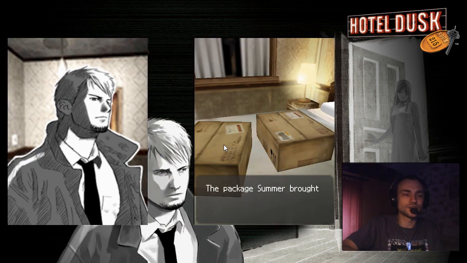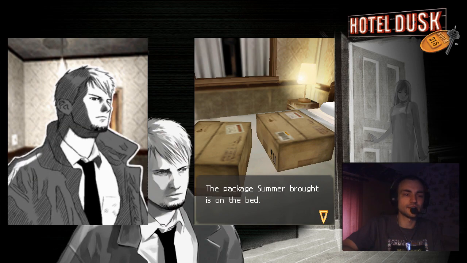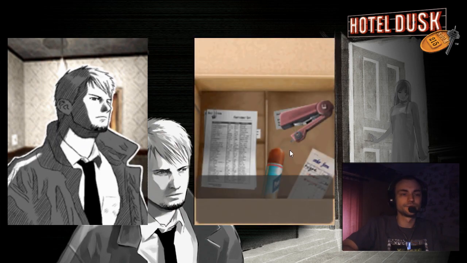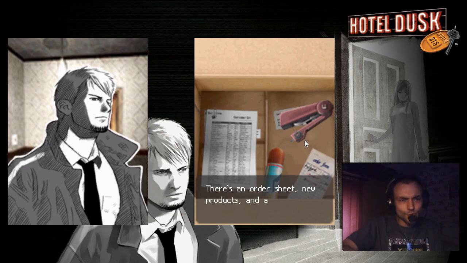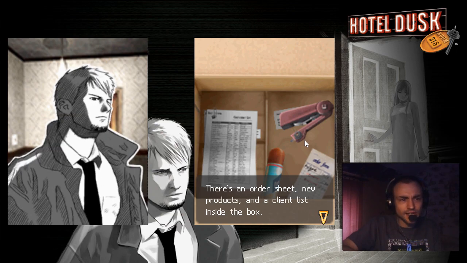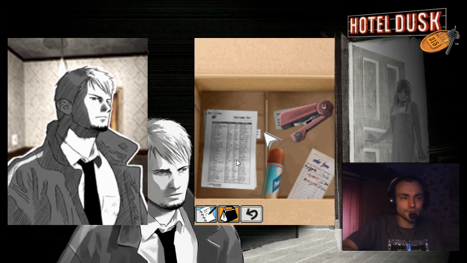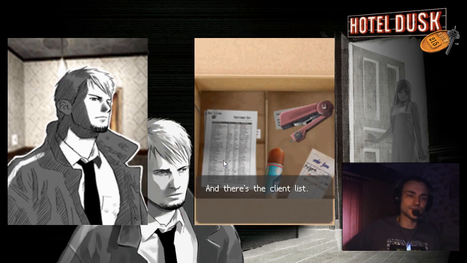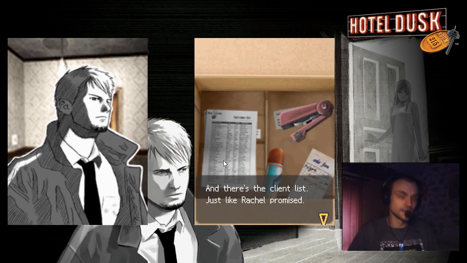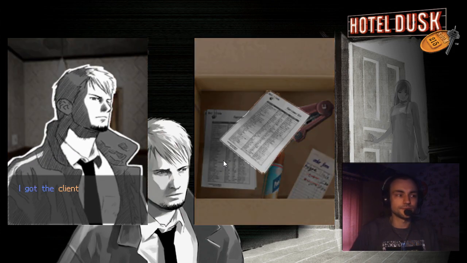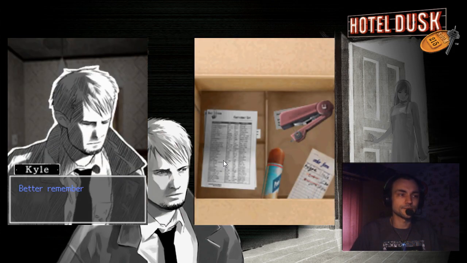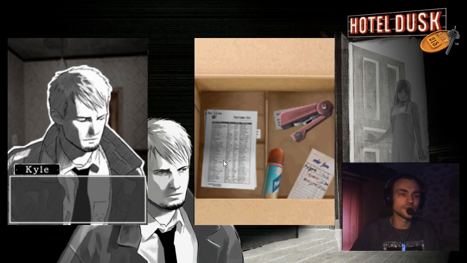About my package. The package Summer brought is on the bed. There's an order sheet, new products, and a client list inside a box. That's a client list, I suppose. And there's the client list. Just like Rachel promised. I got the client list. Better remember to put this in my suitcase.